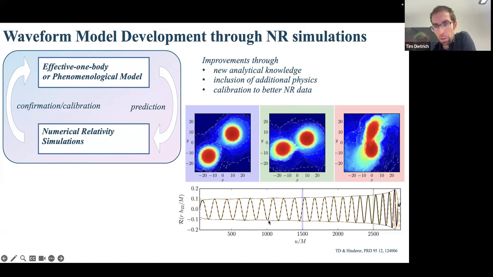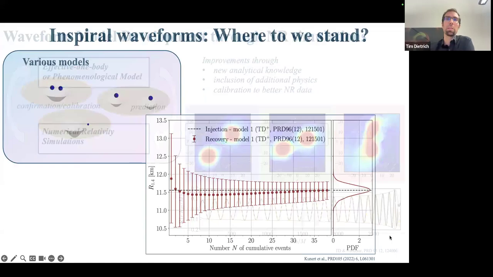Because in this plot, what I, of course, completely ignore is that this black curve from the numerical simulation is not the true answer, right? All our numerical simulations have an error, and we have to quantify this error very accurately. Otherwise, it might be that we see a deviation between the prediction of numerical simulations and the waveform model, and it's not the waveform model that is performing poorly, but our simulations are.